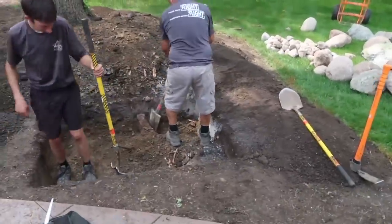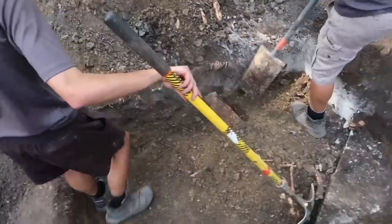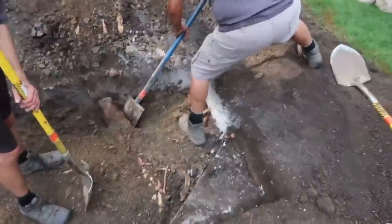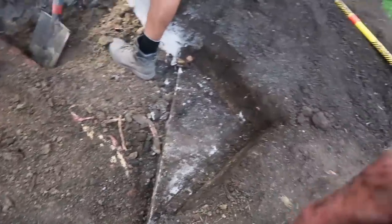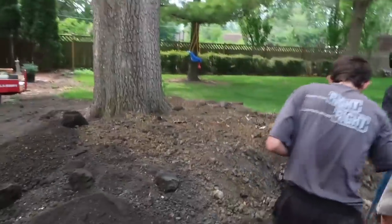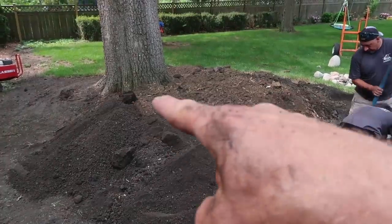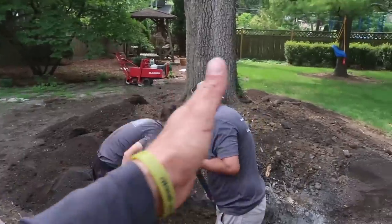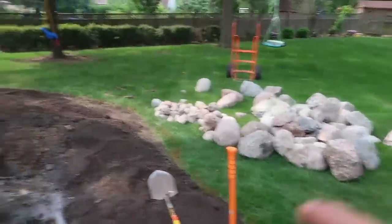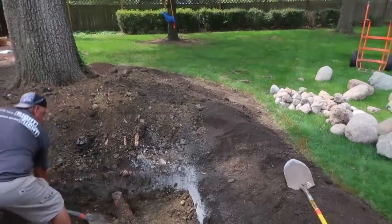Inevitably we run into challenges on a job, even on a four small aqua block pondless. We knew we were going to run into some roots from this elm tree — they're a very vigorous grower — but the bigger issue is this slab of concrete which appears to be much thicker than a four inch slab. We got the concrete saw out to cut the perimeter and knock this thing off. All of the dirt is back here now, which is great — you can see where that four yards created a really subtle berm. We did not and will not bury the root flare of this elm tree because that can be potentially harmful. We'll taper it back and probably build a little retaining wall using some of these boulders to retain the soil from the berm away from the big Chinese elm.